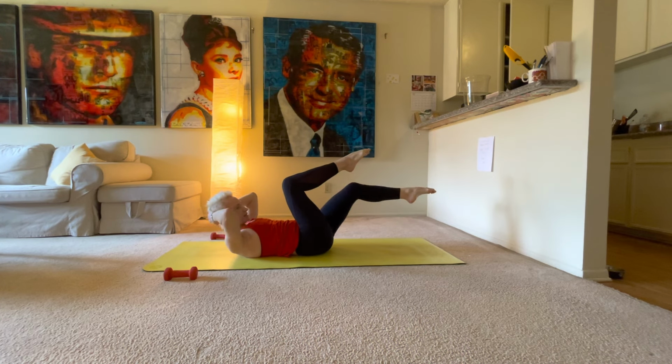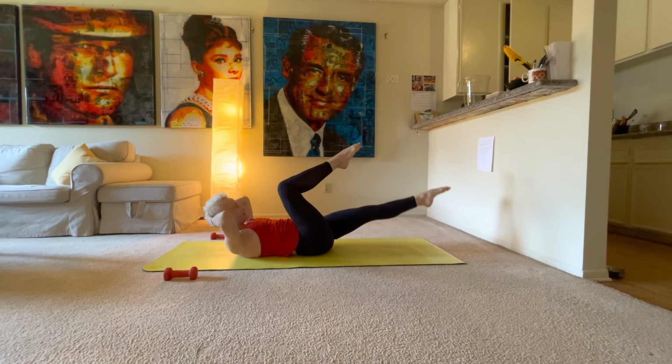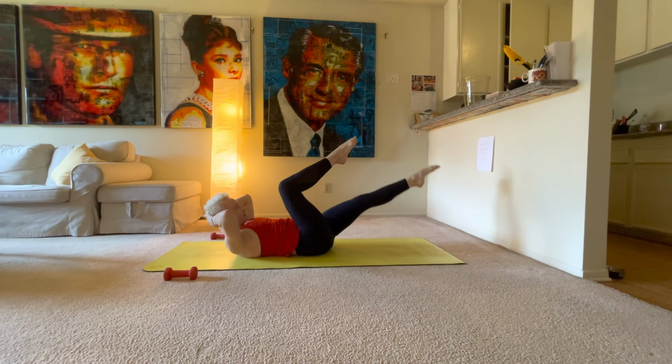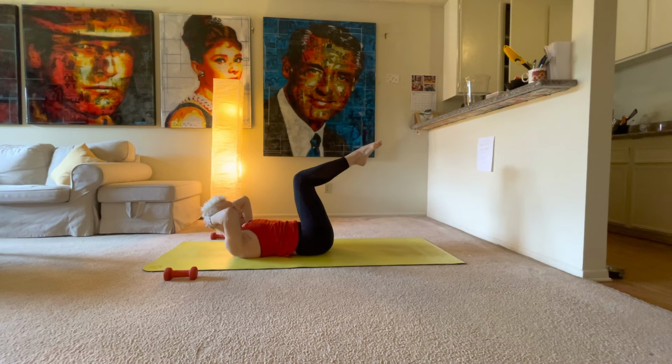Extend the left leg. Really press that lower back into the mat. Don't let it lift. Don't pulse for 10, 9, 8, 7, 6, 5, 4, 3, 2, and 1. Bring it back into tabletop.